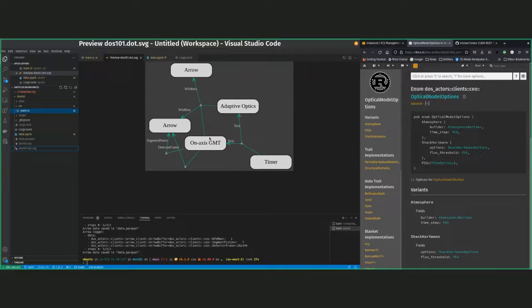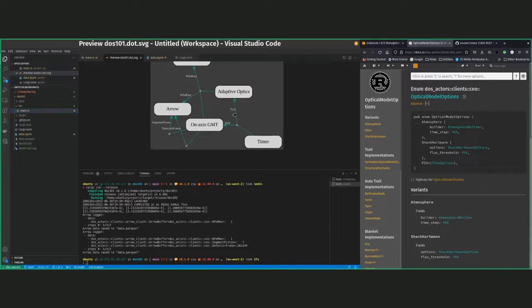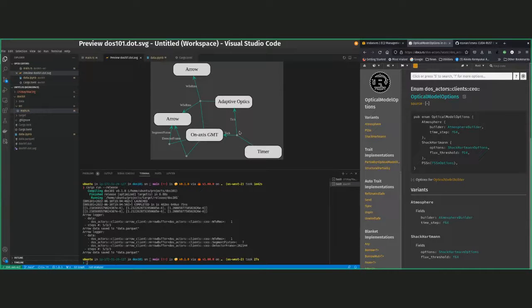One from the on-axis and adaptive optics, and sending the wavefront RMS to their respective client. And we can see that they're both outputting the same wavefront RMS for the 3 steps. So why do you have a kind of a dot connecting the wavefront error RMS coming from the adaptive optics and the on-axis GMT? It's a bug in the graph generation algorithm.